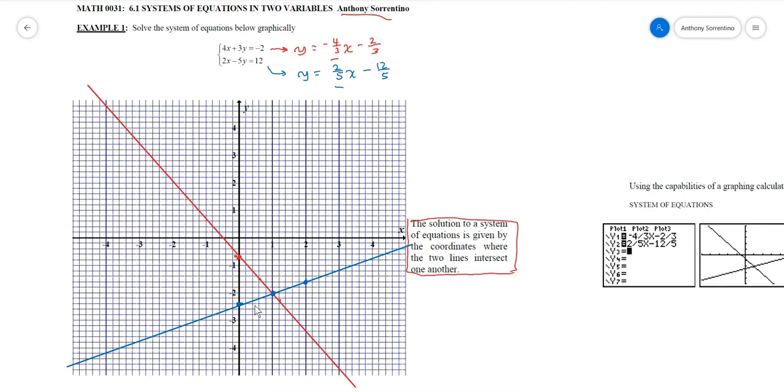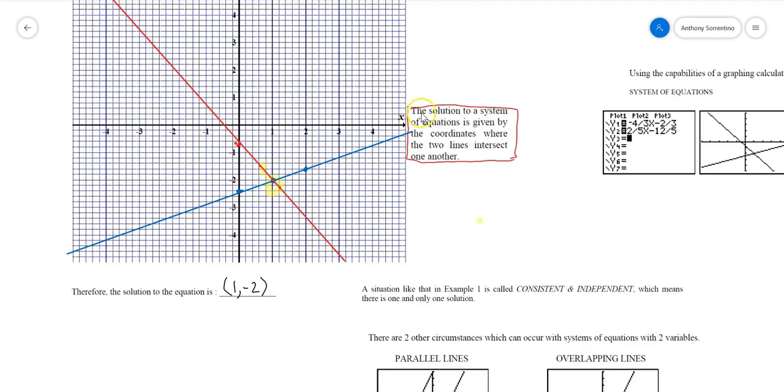Now, if I graphed it right, it looks like right here is where they intersect. It looks like it intersects at 1, -2. And I can actually confirm by either plugging those coordinates in, 1, -2, or using the calculator. It says I can confirm by plugging 1 and -2 in for x and y respectively, and seeing it does work for both equations. I'm not going to do that in this video. You're welcome to do that to do your own checking.